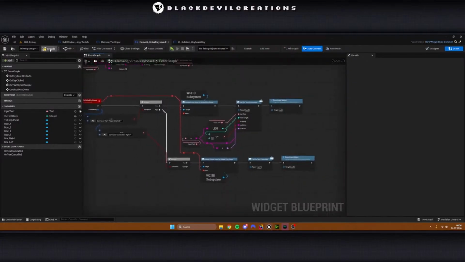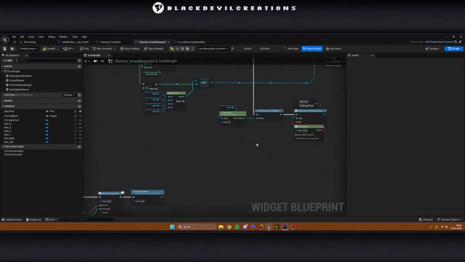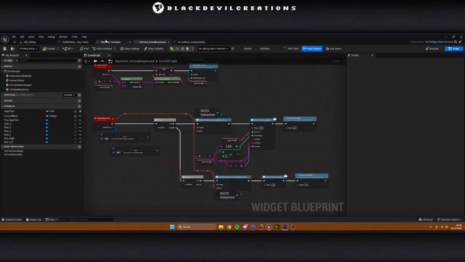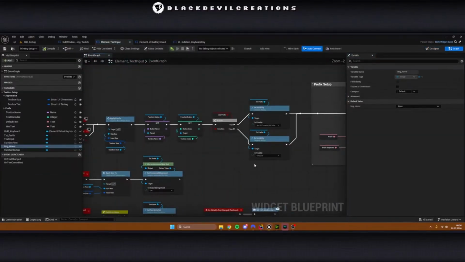Okay, looks a bit confusing, but we don't want the keyboard to run in the background on all key inputs, so we unbind it from this event again. Let's see, text input. Did I use a set?